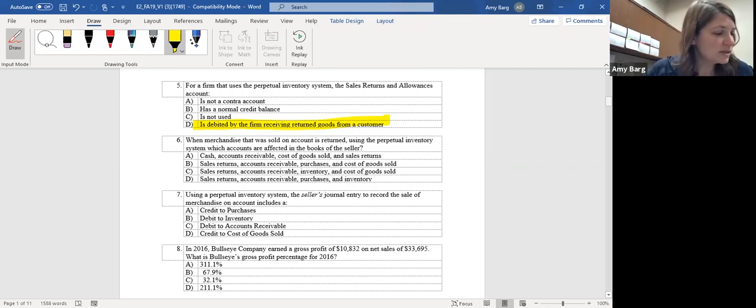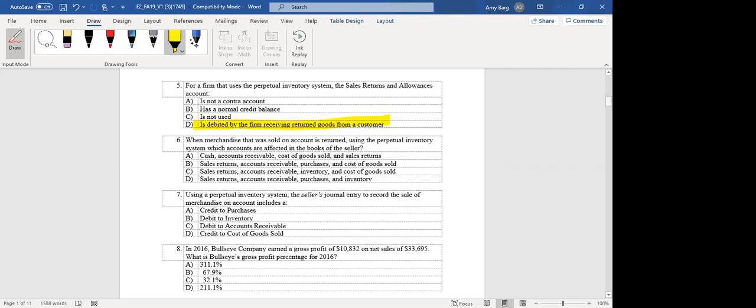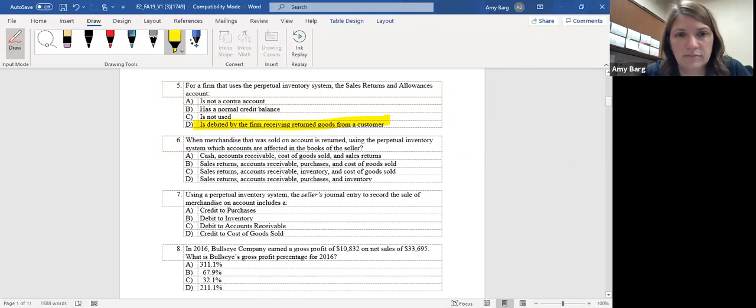I have a quick question on that. Yeah. So I had originally gotten that answer, but I'm confused as to why, because when we did the part 2s, you would normally have bad debt expense as a debit and then sales for doubtful accounts. So I'm confused. Is the sales return allowance a completely different thing? Yeah, it's its own account. It's not an allowance for doubtful accounts. It's a different thing. Okay.